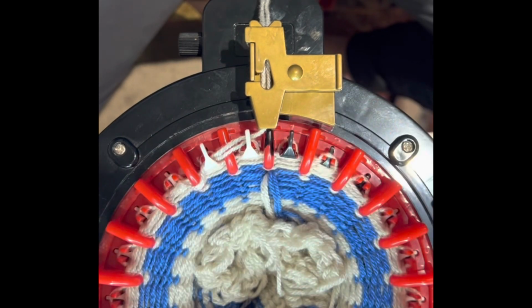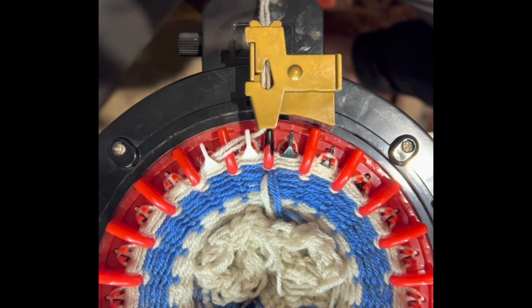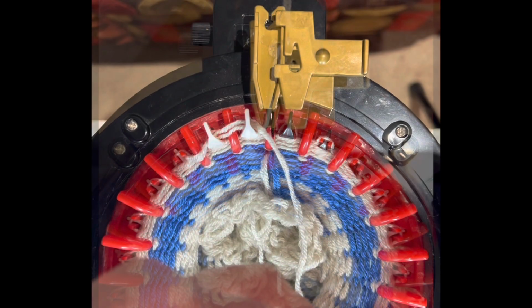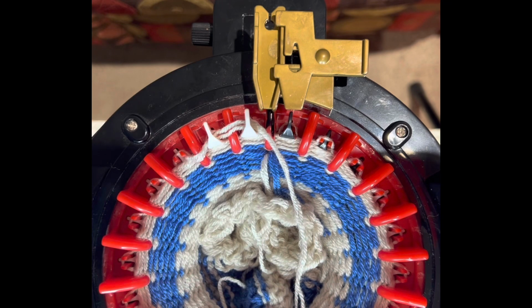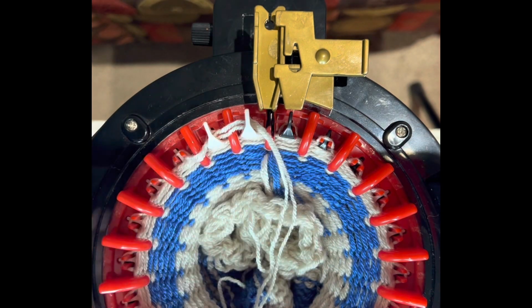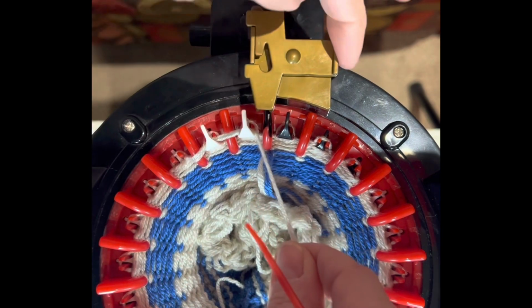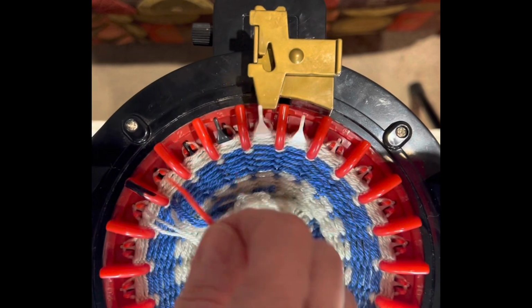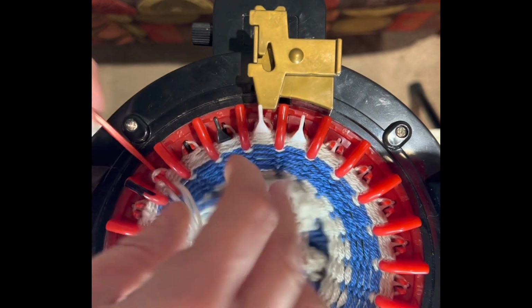Okay, so I have cut my yarn. I'm going to open the feeder. I'm going to lower my camera, 1 second. I'm going to thread my needle with the long tail that I cut off, okay? And then I'm going to make sure that this last needle works that yarn. Always close that latch. And so it works that yarn. And then this is my first black one. I'm going to take that off.